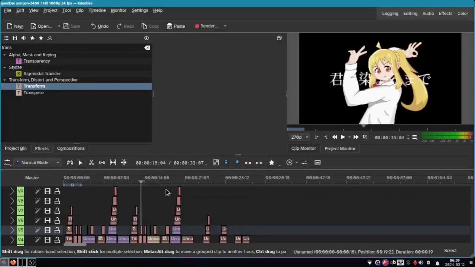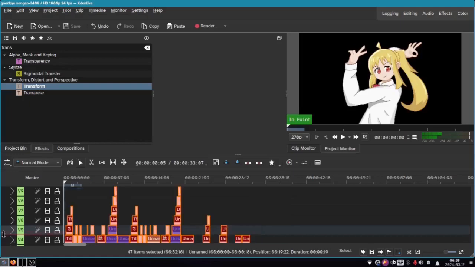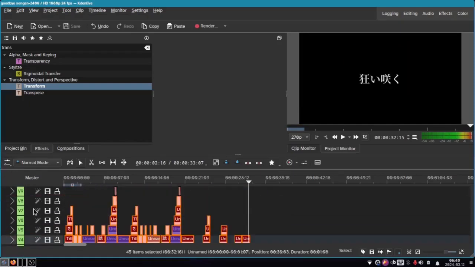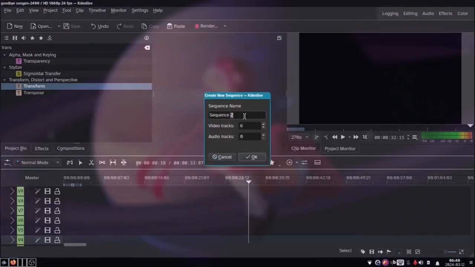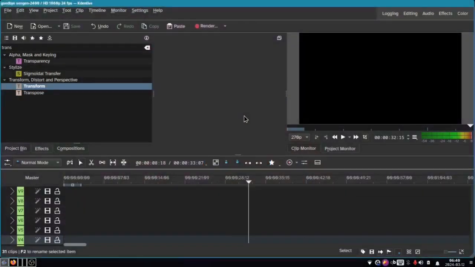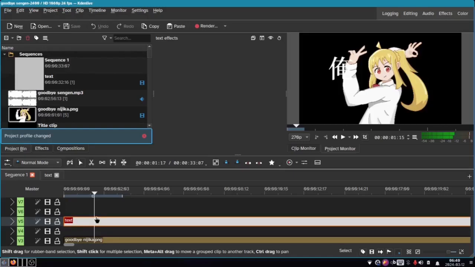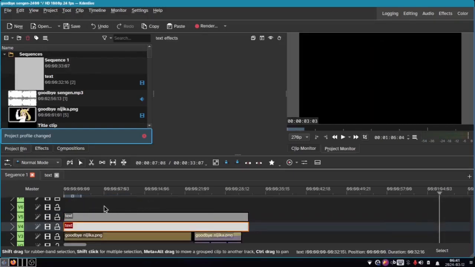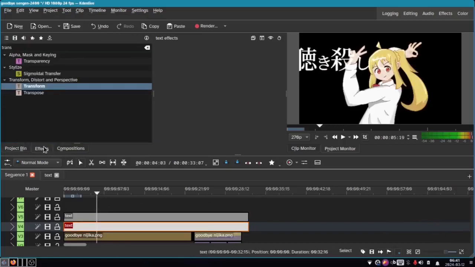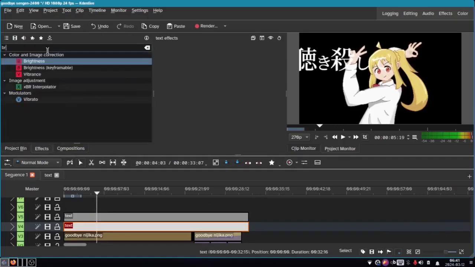Okay, so we have done basically the whole thing. Let's nest all of this. For my After Effects friends, that would be a pre-comp. Sequence 2, no, let's name it text. Okay, that works. Okay, so time to add a drop shadow. I forgot to add a drop shadow to the text, but I guess that makes it, you know what? Sure. Blur. Sigma. And there you go.